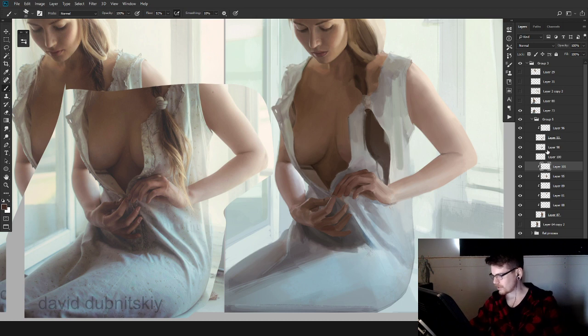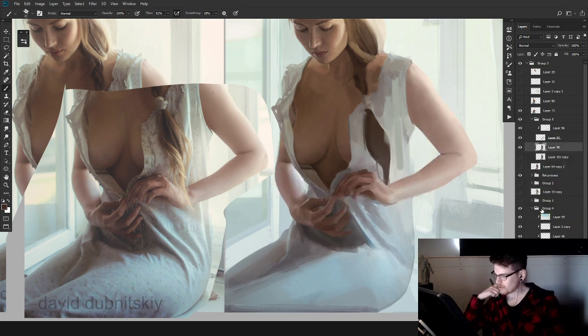Okay, so let's merge all this down. What am I doing? Yeah, let's do this. And then merge that, turn that off. It's on that layer. Okay, that's the arms. Let's go ahead and do this. That's all flattened now.